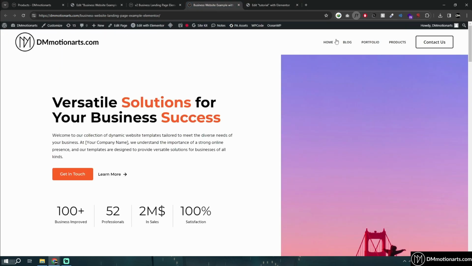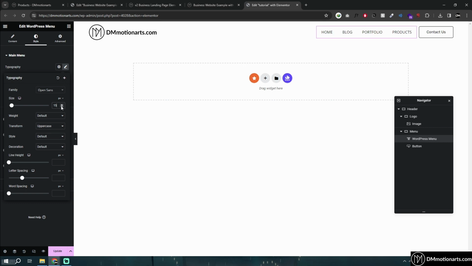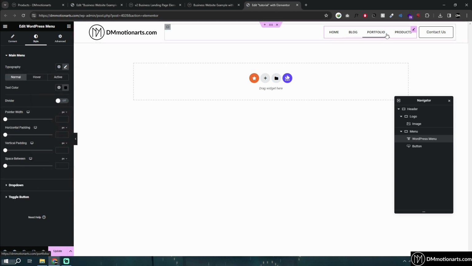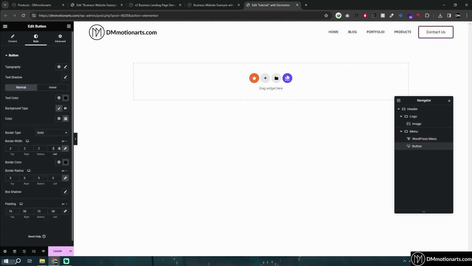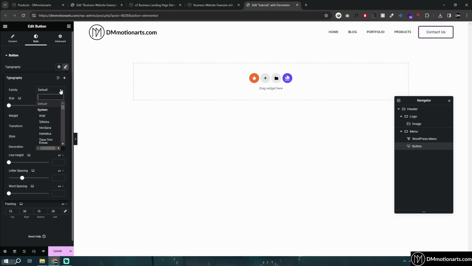What size am I using around here? So 13, and I'm using 13 with, I guess, more bold. I also need to make this black, so we get this nice header. If we want to, we can make this one more prominent, so that it is more visible, and do Open Sans around here too, like this.